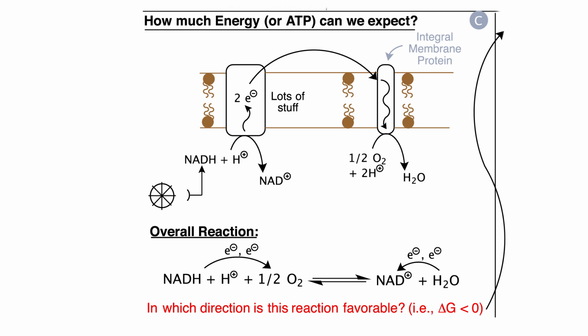By contrast, nutrient oxidation, where we go from left to right in this equation, should be a process that generates energy. But, intuition aside, let's do the calculation. So the question is, in which direction is the equation at the bottom of panel C thermodynamically favorable? Left to right or right to left?